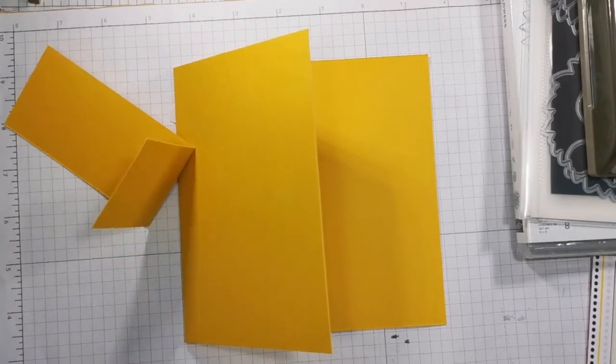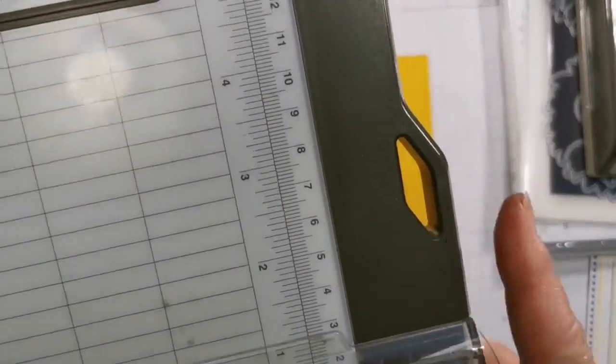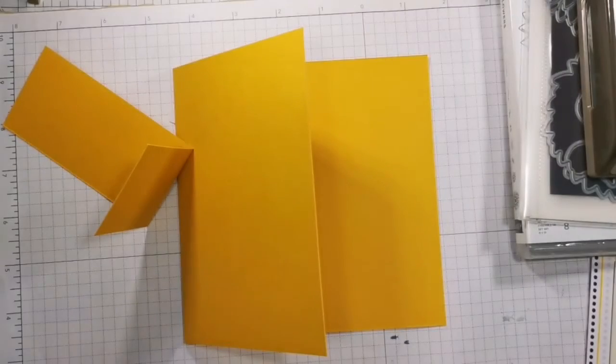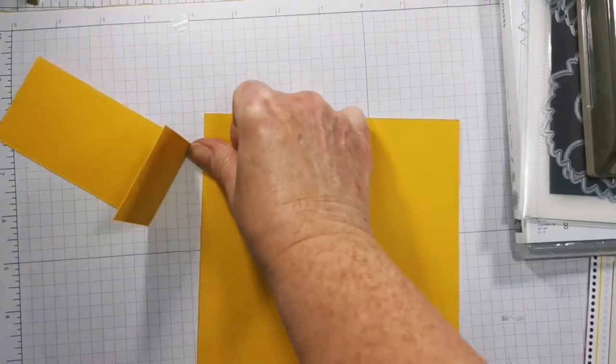I'm just going to pop my trimmer. I've got some nice hooks on the side of my trolley now, and the really nice thing about our new trimmer is this little bit just here, look, that is just right for hanging on hooks on the side of your trolley so that we don't lose it. So let's put it there so that we don't lose it.